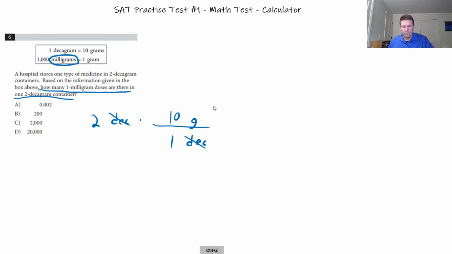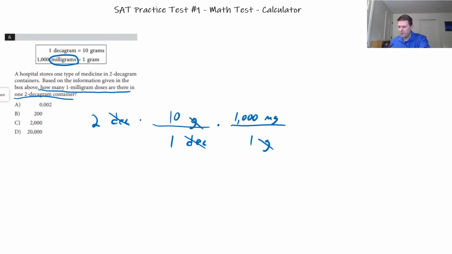You just need to keep going one more step here to get it into milligrams. So you chain together another fraction. There are 1,000 milligrams in 1 gram. So again, ask yourself, should it be 1,000 milligrams in 1 gram? The answer is no here, because we want these to line up diagonally. We need to have grams here, and we don't right now. So I'm just going to rewind here a little bit. In 1 gram, there are 1,000 milligrams. This is what we want because now the grams are lining up diagonally, which means they'll cancel.